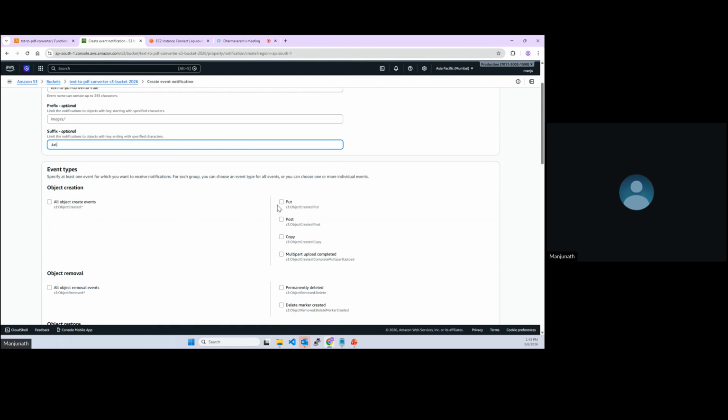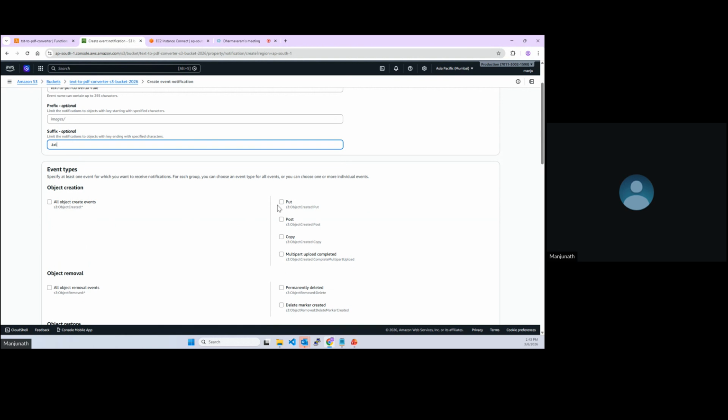Whenever somebody uploads a text file to this bucket, it has to invoke this Lambda function to convert it into a PDF file. So if I select here, this is my function. Save it. Now we'll test it by uploading a file to the S3 bucket.